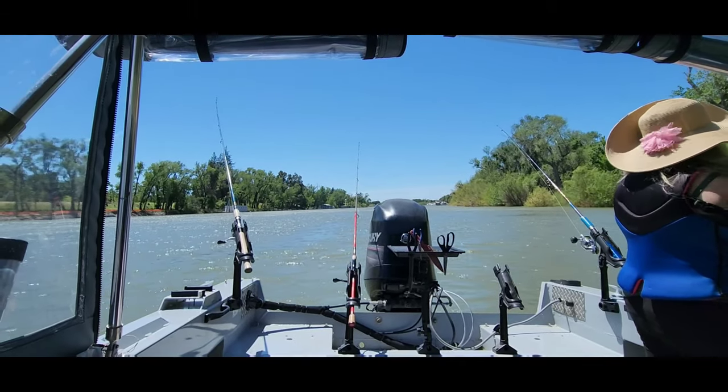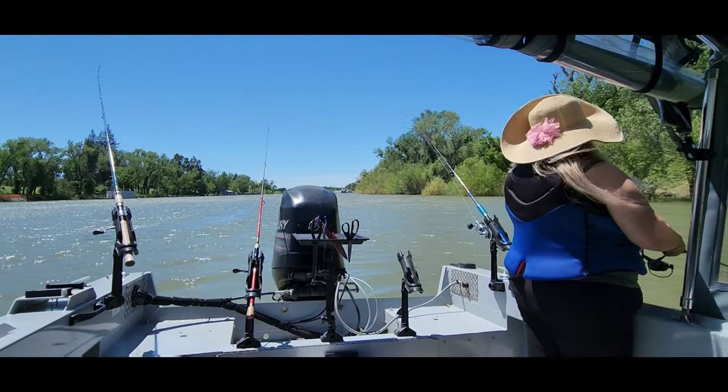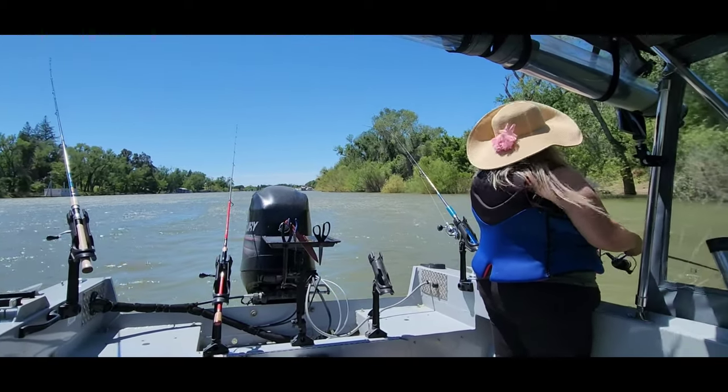Beautiful. Today's a little bit windy, so be safe out here. There's a lot of logs and debris in the water. You guys are coming out.